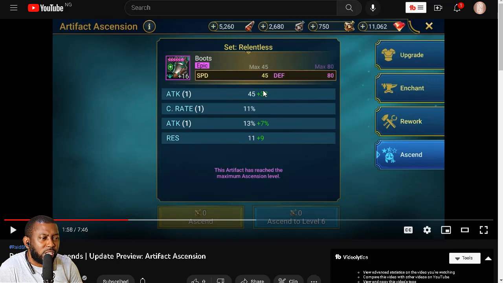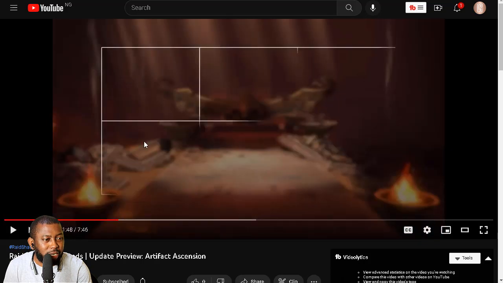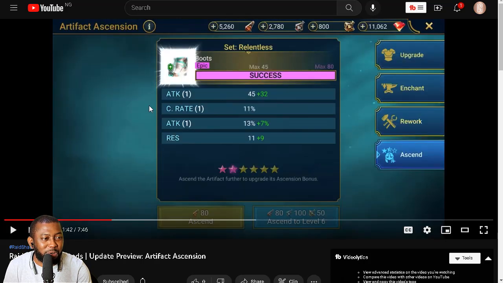Are you seeing what I'm seeing? Speed boot of 45 is getting defense plus 8 plus 80. Speed boot of 45 is not getting additional speed added to it. It's adding defense to it. That's why I was right about this weapon. Weapon adding defense to a weapon, because we normally don't have increases to a weapon.